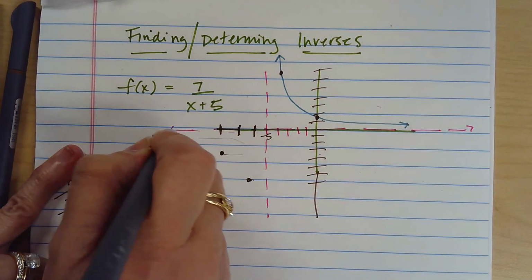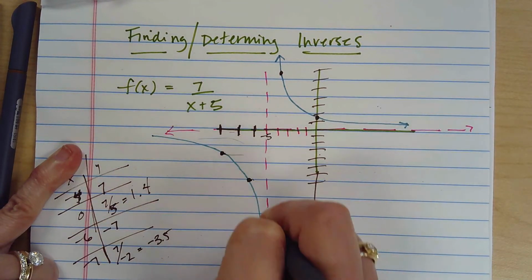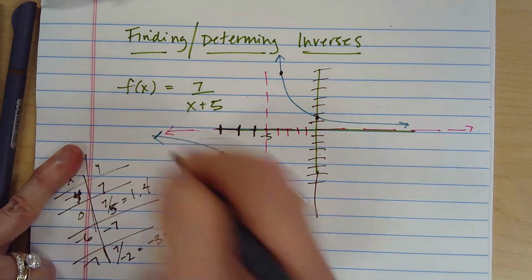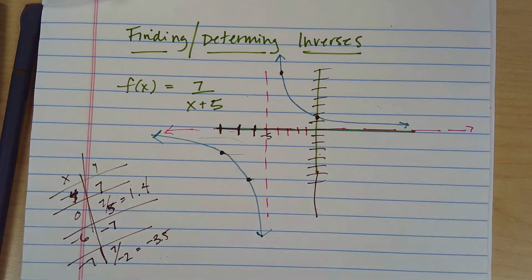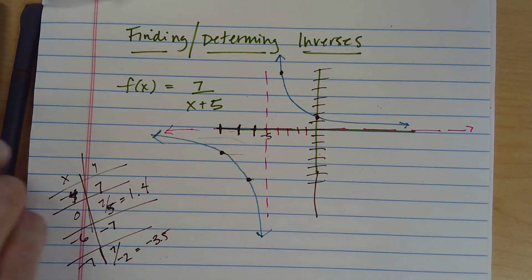All right, that gives us a pretty good indication of what our graph is going to look like. So it's going to approach the asymptote. It's going to pass through those points. And there we go. All right, so that's how we're sketching our graph, just kind of by hand. Obviously, you can use a graphing calculator as well, but I thought it would be helpful to demonstrate how to do this by hand.